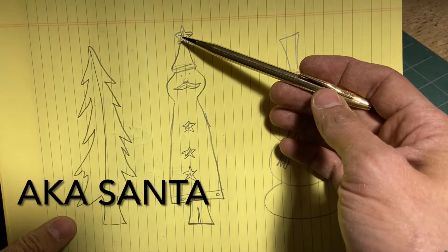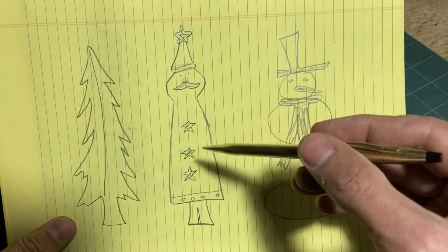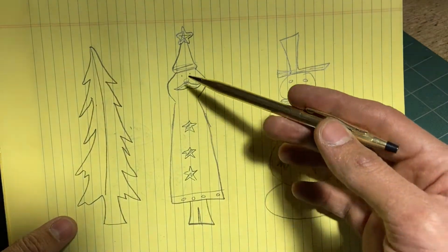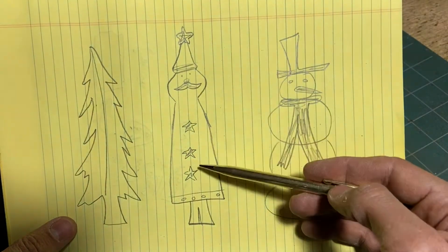I do the star just for whatever. And these little shaded bits right here are the parts that are going to be glued on. Whoa, refocus everybody, glued on later on. So there we go, right? This little part of the hat, mustache, little stars, cool.